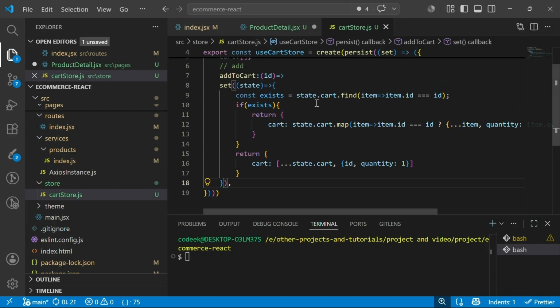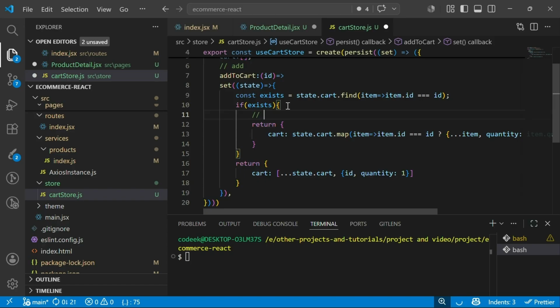So what we're doing over here is we're simply looking if the item exists or not with this find. If ID is equal to item.id, it exists, right? And if it exists, then we simply have to increase the quantity of that ID product, right? So here, increment quantity. This one is for increasing the quantity if that product already exists in the cart, right?